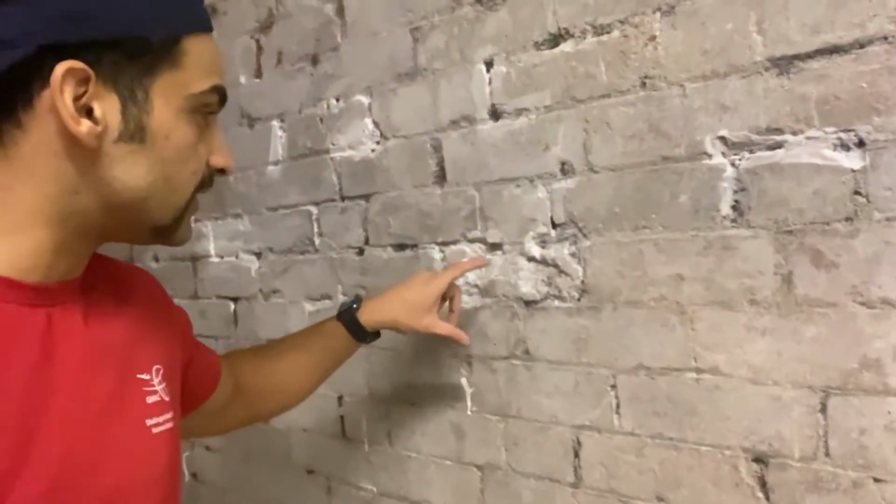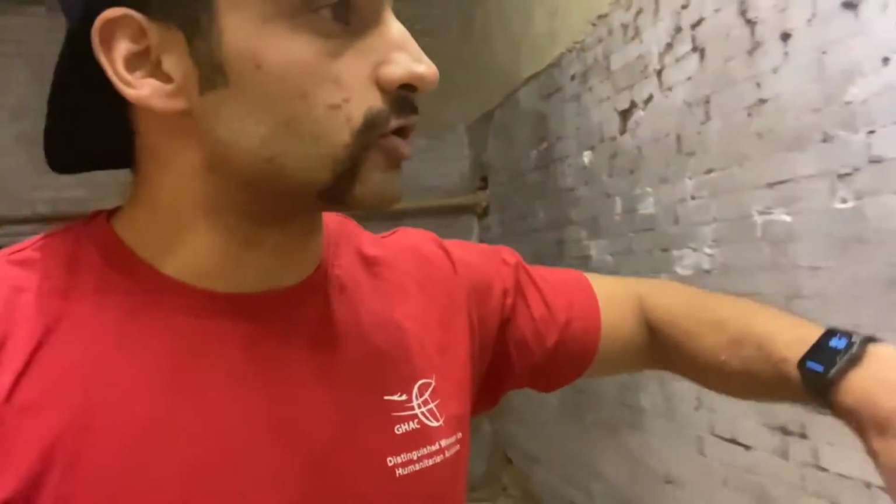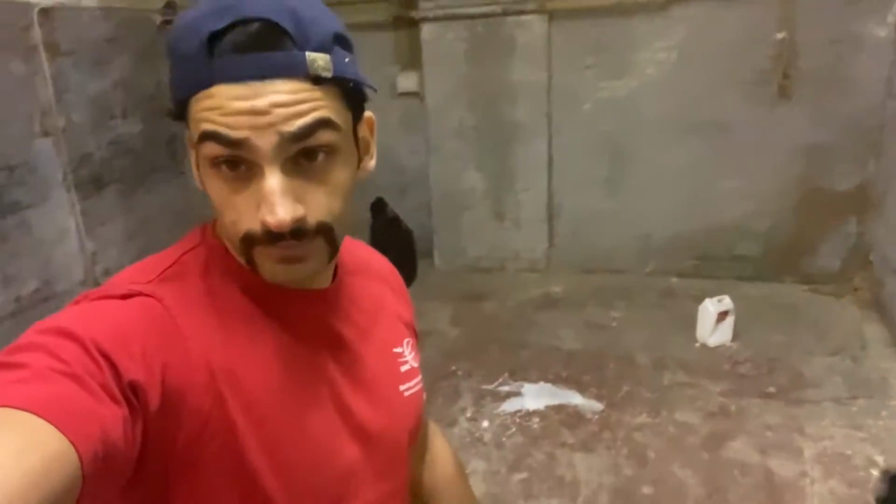Yeah, so afterwards, we're just going to fill in these bricks. See these bits of brick where things are sticking out, sort of nice and flat. So then when we get to paint it, it'll just feel smooth, flat. And yeah, on to the next.